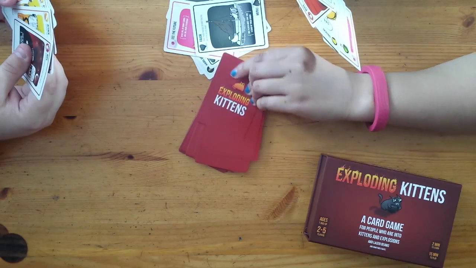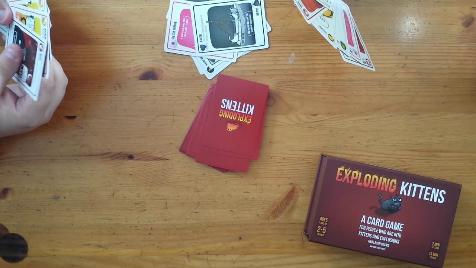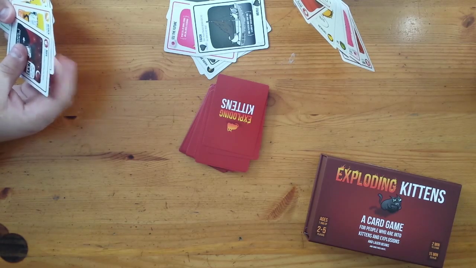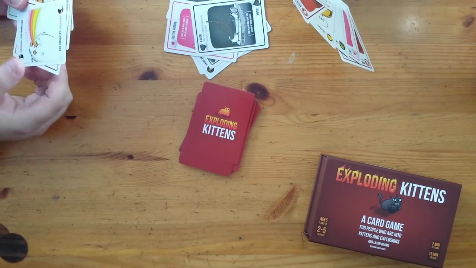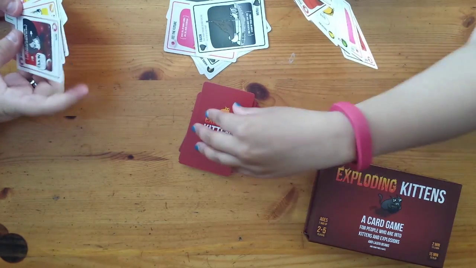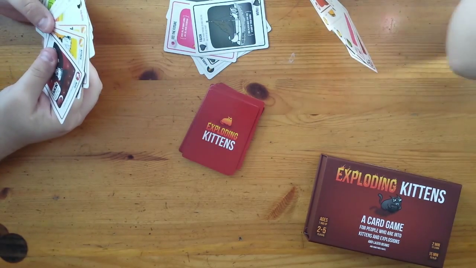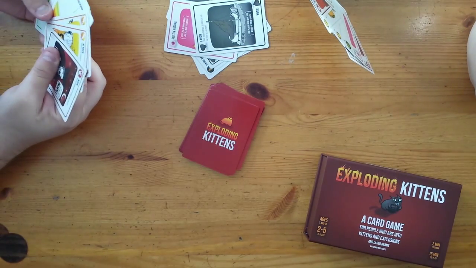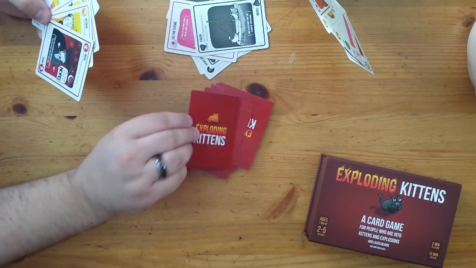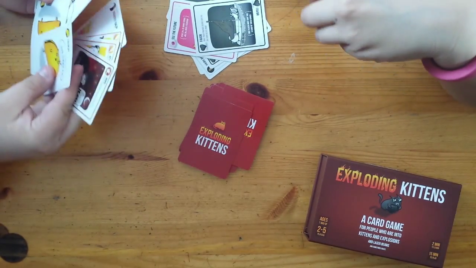And you take turns to draw a card from a draw deck. Hopefully you'll get cards that are good and helpful. However, if you draw an exploding kitten, you will explode and you are out of the game unless you have a card that can counteract it, which is the diffuse card. The diffuse card diffuses the kitten, and then you get to choose where to put it back in the deck, so you can totally screw over the next couple of people who might draw cards after you.